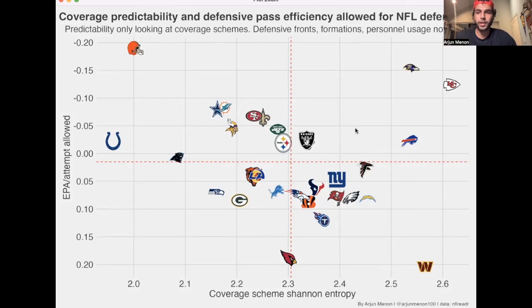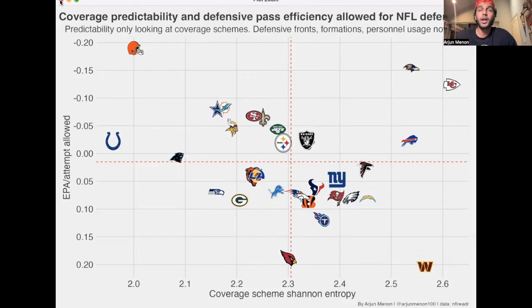And then we have the subtitle. Here, what we can see is the Browns have the best pass defense, but they're also a very predictable coverage unit, right? They run a couple of certain coverages a majority of the time. On the other hand, the Ravens and the Chiefs have very unpredictable coverage schemes, but they're also still a very good defense. You can see there is somewhat of a negative correlation. The more complex your scheme is, the worse teams seem to perform. Obviously, you're going to have outliers. The Browns do fall in that line, but the Ravens, the Chiefs, the Cardinals, and the Colts are all outliers in their own sense. So there is a negative correlation, which I find interesting.